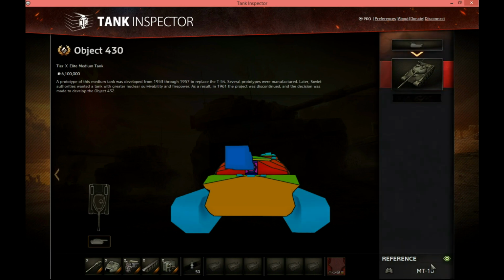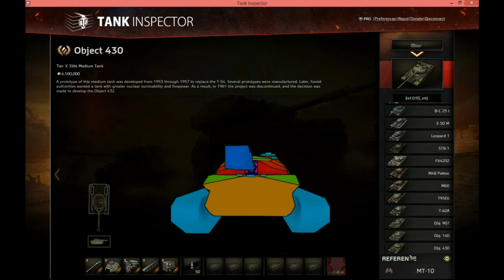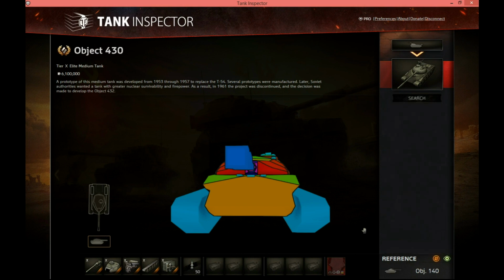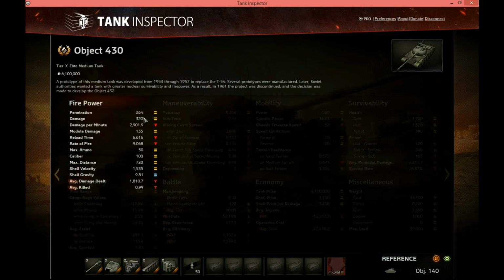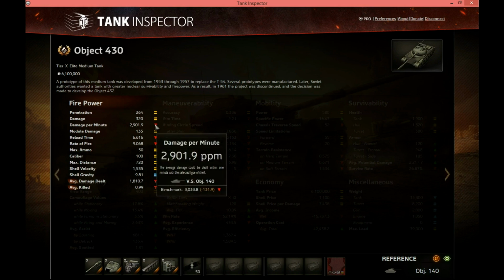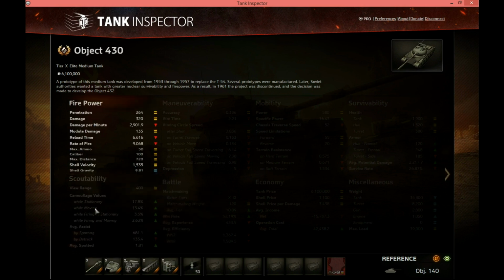So, we're now going to compare this. Let's make a reference to the, and frankly, I think we're going to reference the Object 140, I think sounds good. So, referencing this to the Object 140, if we look at the stats, firepower, penetration, damage is the same. DPM, though, DPM is less, because the Object 140 in configuration such as this has 3,033 DPM versus this, the Object 430's 2,901. Reload time on this is longer, rate of fire is worse, max ammo is the same, and all of this is the same. Basically, this is a live stat, doesn't really matter when we're looking at this.